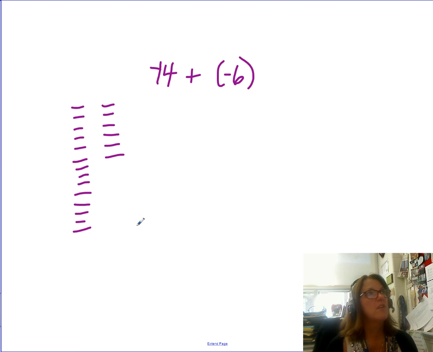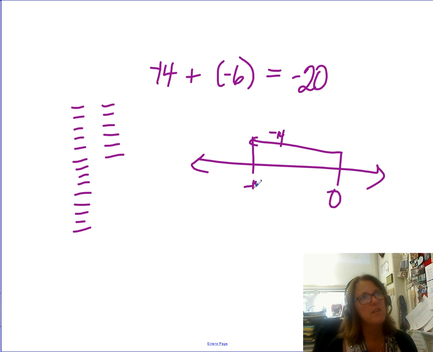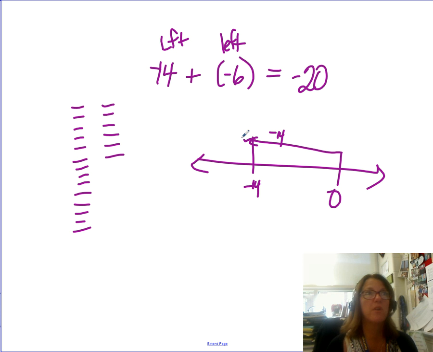Okay, what do you have here? I've got nobody in the positive army that has neutralized anything in the negative camp. Really, you just have to count up all these negative guys together, and you end up with negative 20. Aha! If you are on a number line, the first number was negative 14, you'd say, all right, I go to the left because it's negative 14 units. So you'd land right here at negative 14. And then this tells you you've got to go more to the left because this is a negative number again. You've got to keep going. 1, 2, 3, 4, 5, 6 more. You will land at negative 20.